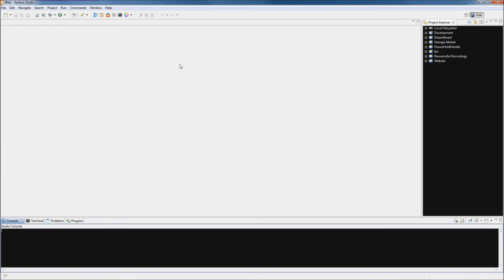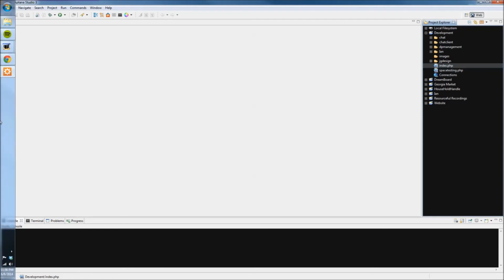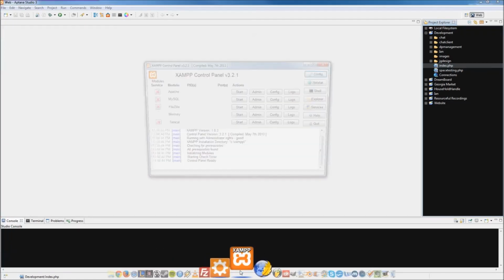I have managed it a little bit. I took away a window over here, and I just made this big spot for me to code like crazy. But these are my connections over here. Development is our system files that I use to test through my own computer. So if I were to click index, which would be the development index, I'm actually going to open up XAMPP again just to show you what it does exactly.